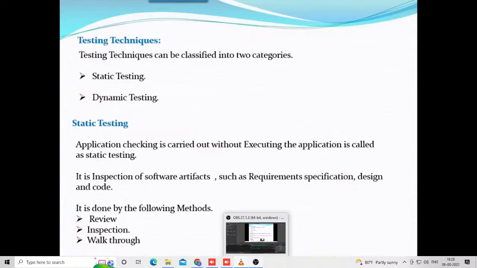Okay, so slowly we will go. So now what we have done: first we learned what is testing, what are the testing types, and what are the testing techniques. Now we are learning the fundamentals. Next we will learn what SDLC models are. Next we need to learn agile methodology. Once you understand the agile methodology, you are ready to go to the market. You are ready for the resume. You can prepare the resume and all.